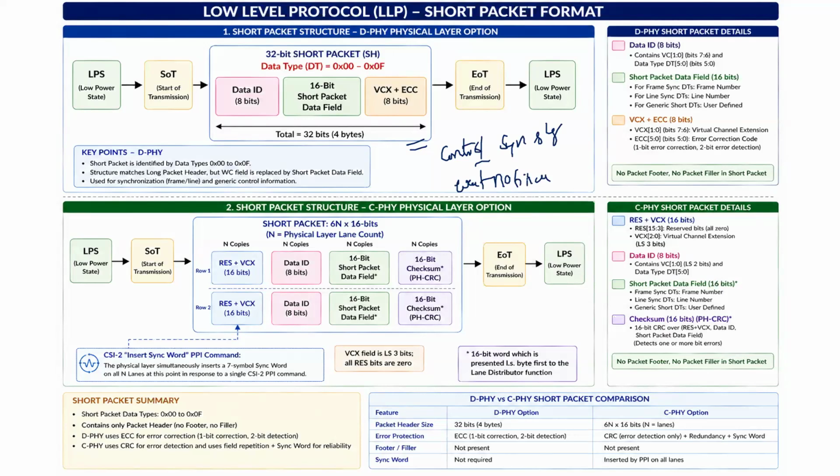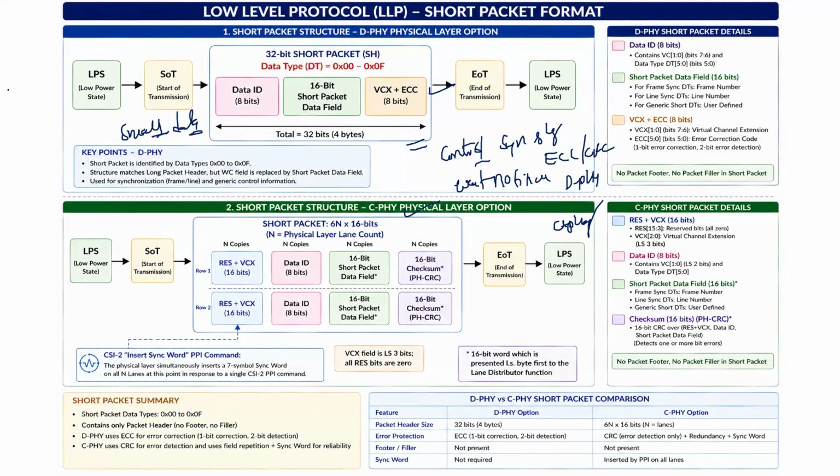Same thing here: we use the short packet method. How is data transmitted in CSI-2 short packets, and how does it work for both the D-PHY layer and the C-PHY layer? Synchronizing signals are there for both layers, then ECC or CRC is used, and then different lanes. But only the short packet method is used for the transfer. What does short packet mean? Small, fixed-size data. That means controlled data, small data, is transferred by the short packet method.